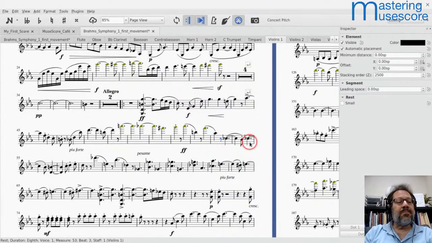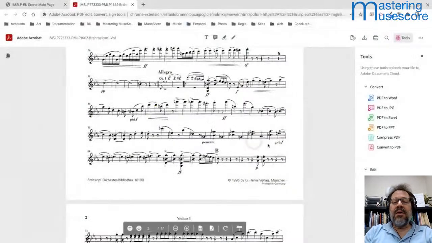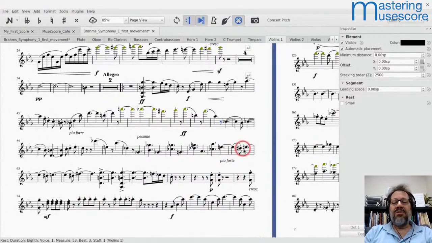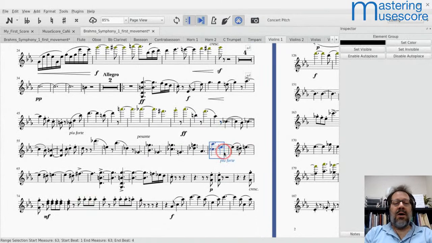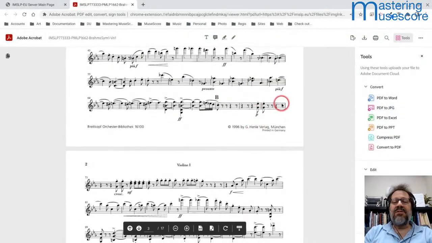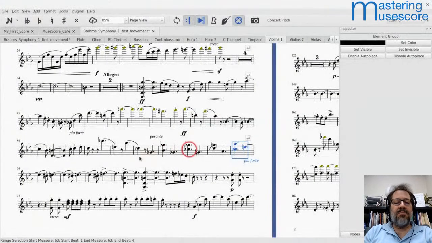That's already the case. Tie into 55. The next system ends with this piu F. Where did that go? Oh, his says forte. But same thing.